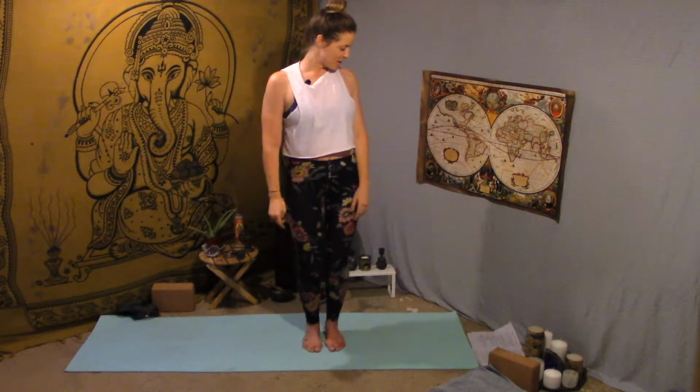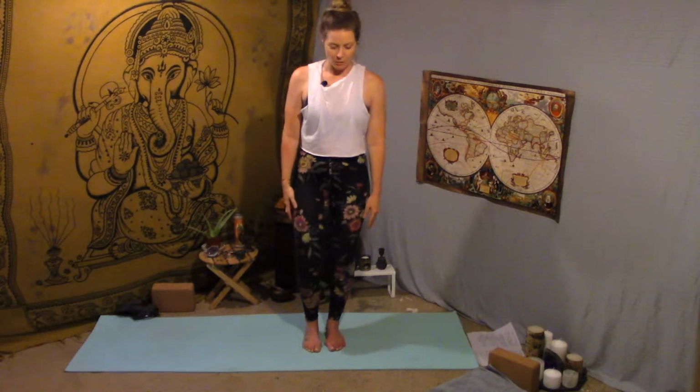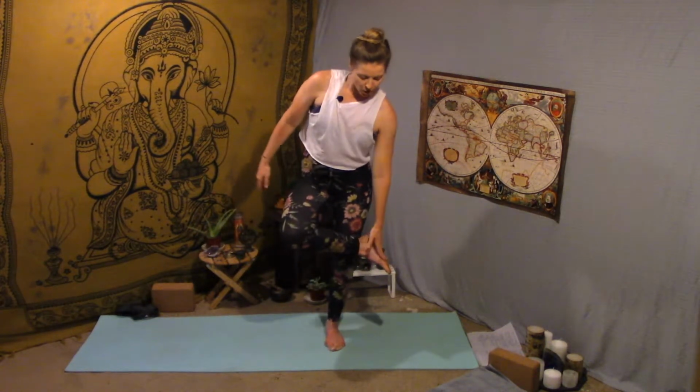Engaging that core, both of our knees are bent, really strengthening our right ankle and foot. Really should feel it at the arch of your foot. I'm feeling it a lot. And when you're ready with control, go ahead, come out, woo, and we're shaking that out. I can really feel it. Can always feel it a lot, that arch underneath. It's really strengthening for your foot and your ankle.